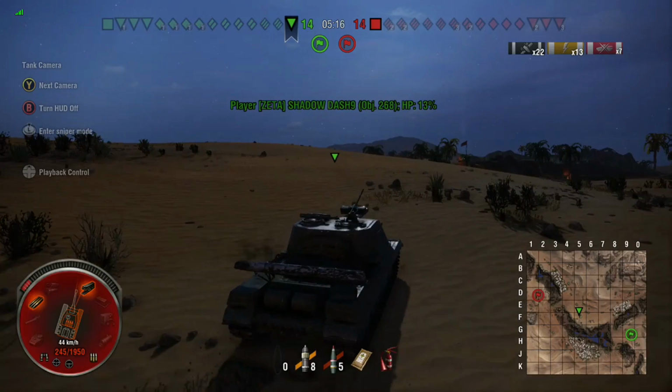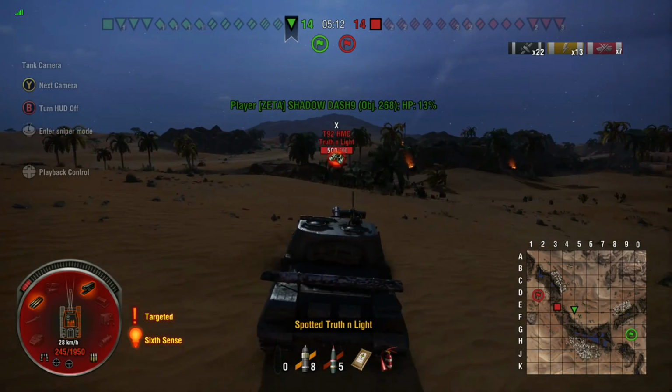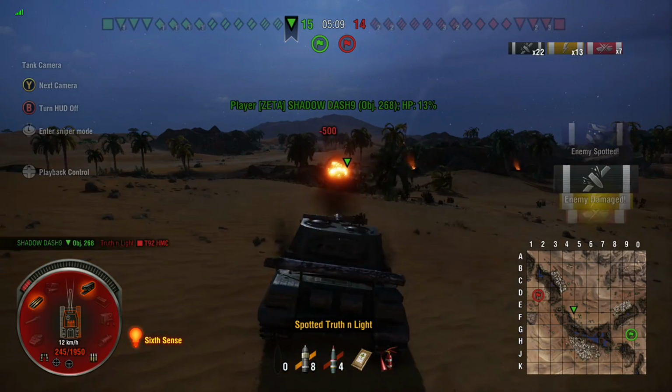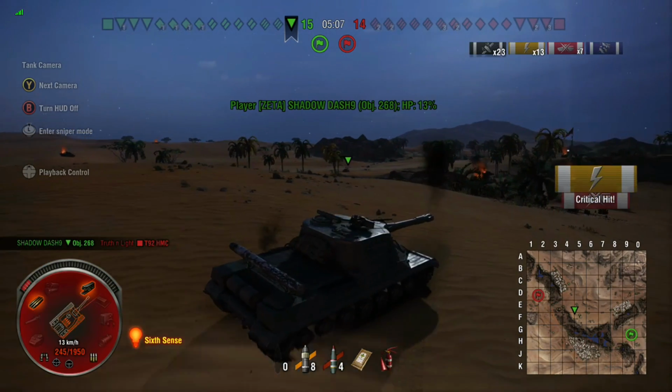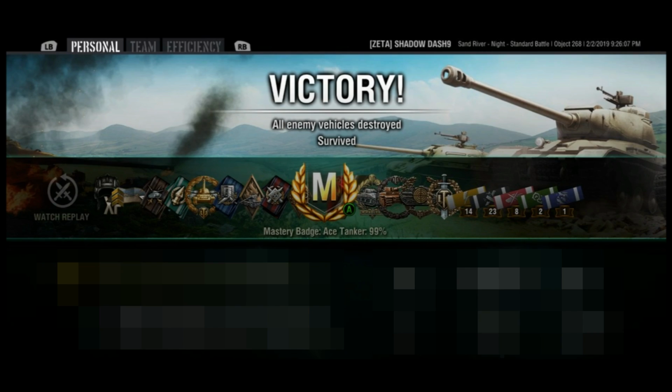Where's the artillery going to be? He's driving straight towards him. There he is. There's the artillery. He gives the artillery no time to aim. Artillery misses, but the 268 does not. And he finishes him off, picking up his 8th kill of this phenomenal game.